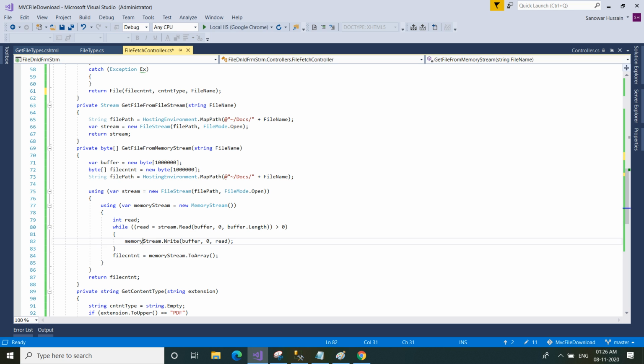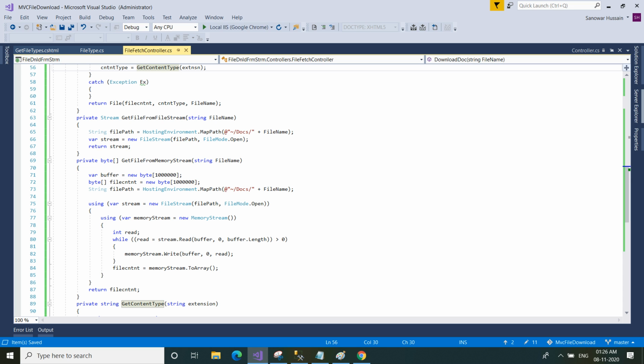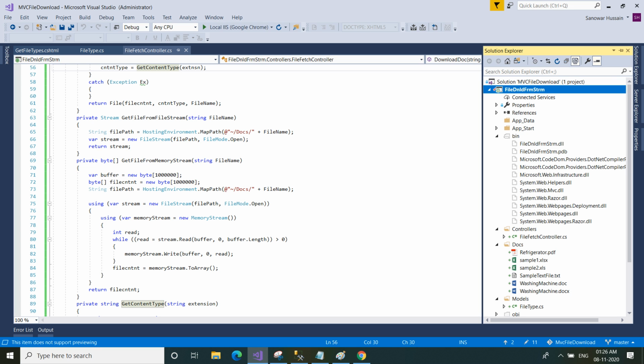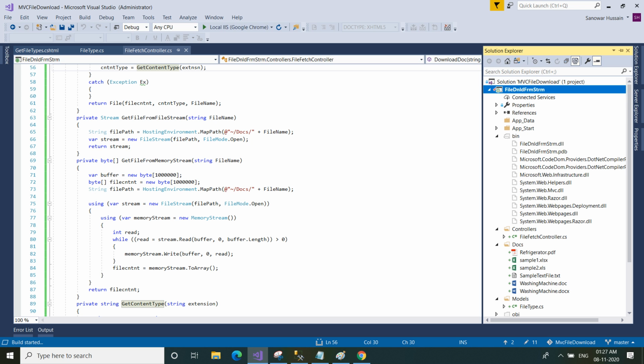Let us say another thing. If we click build, it will only build the part which was not built in the previous attempt, and if we click rebuild, the whole files will be built.